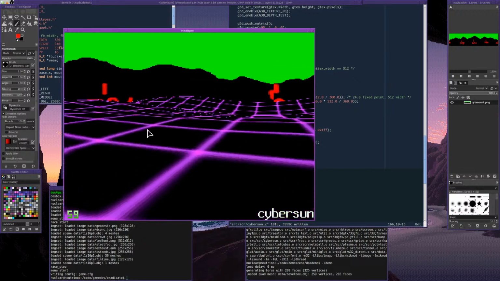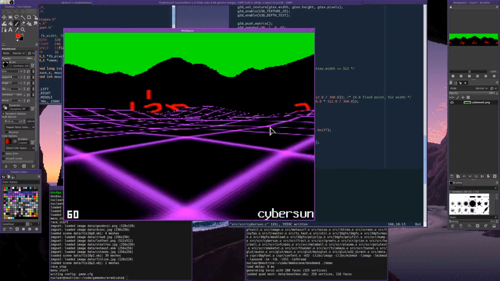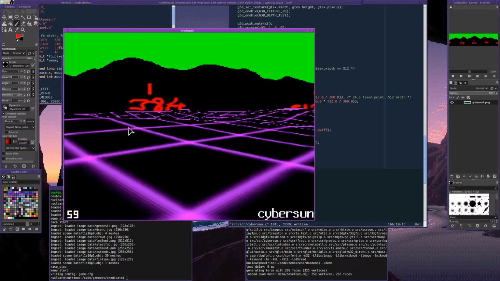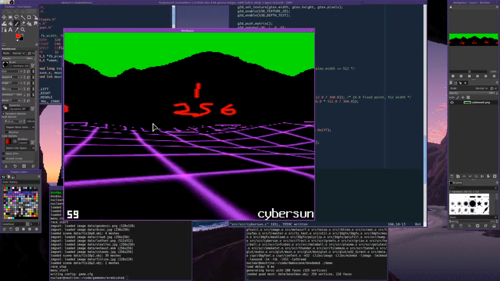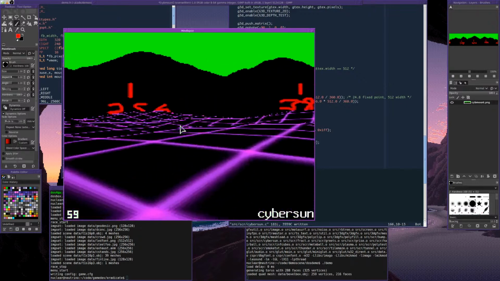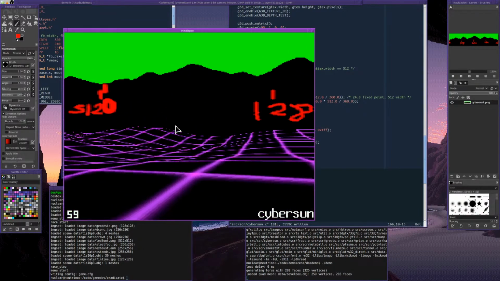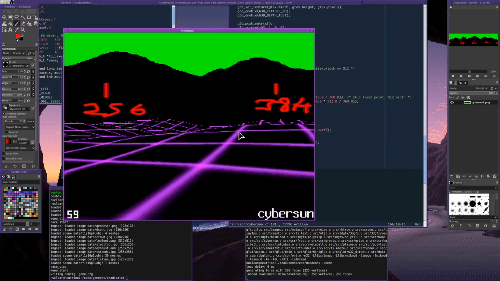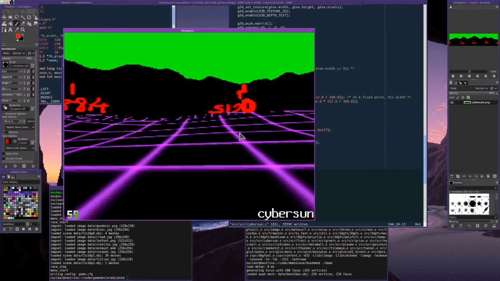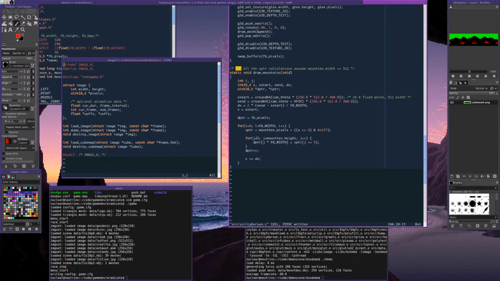Yeah, obviously now the mountains move with half the rate of rotation of the rest of the scene. Why though? This is because of the mapping I'm doing, but maybe I can tweak that mapping. So it's not that I have to double it here. Somehow, I'm sure I can make that work.